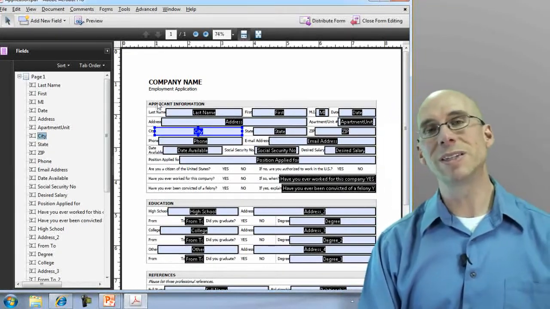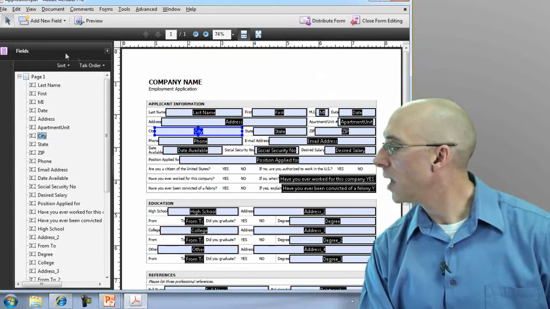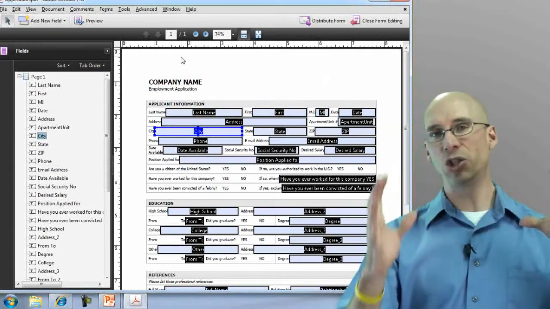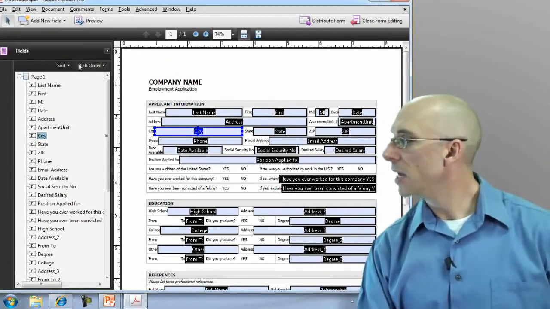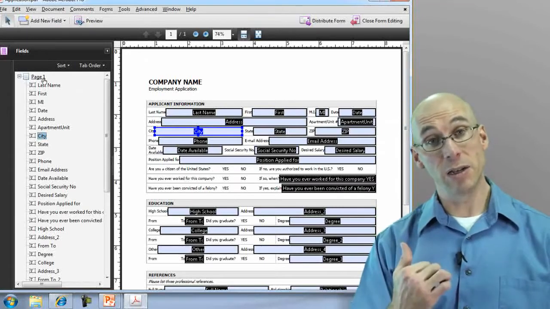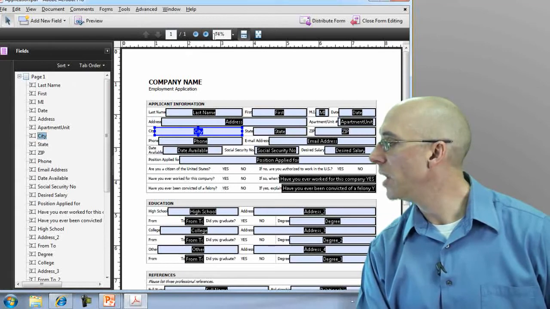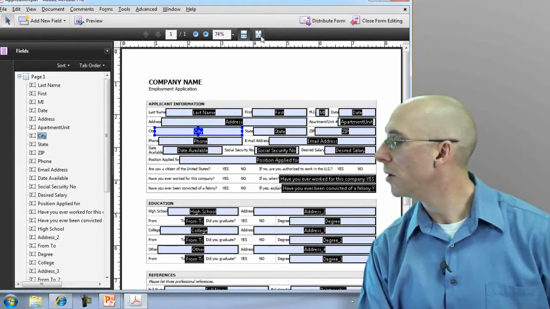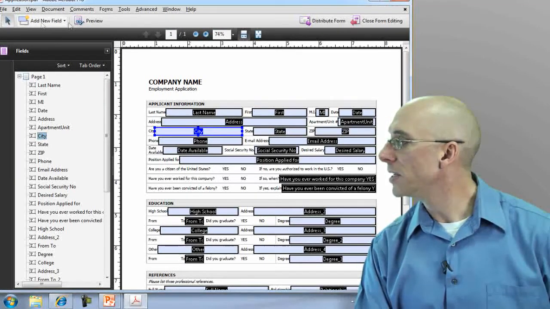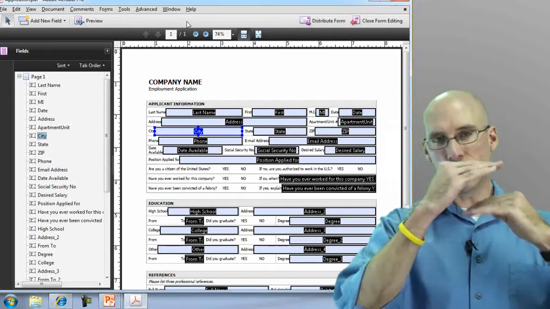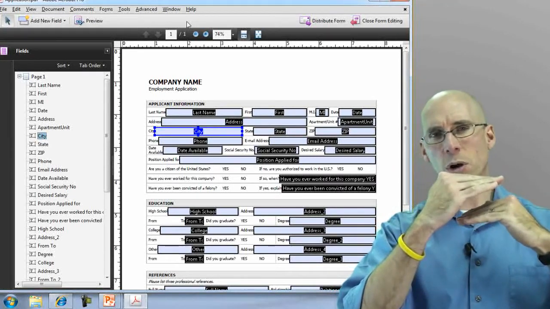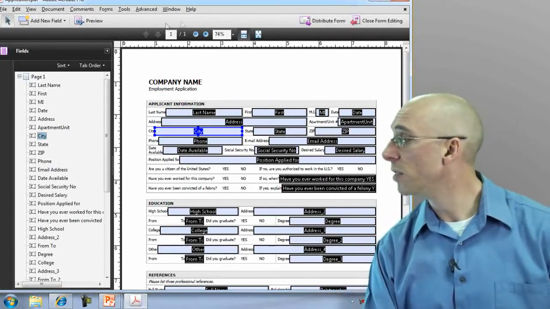Now if you ever want to see this, you'll notice that up along the top, your interface is changed a little bit. Again, we have our fields on the left hand side, we have our actual form, and then right above here we have the pages, and we can zoom in and out. And then along the top above that, our two toolbars that we had before are gone. They've been replaced with the form.